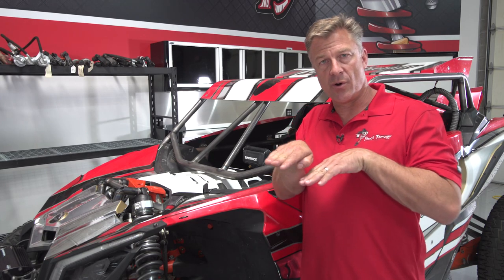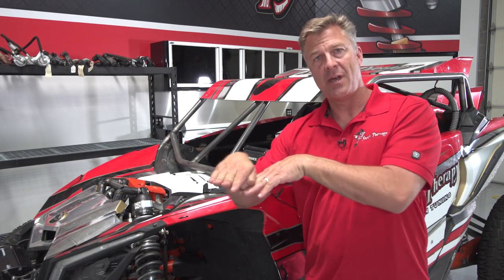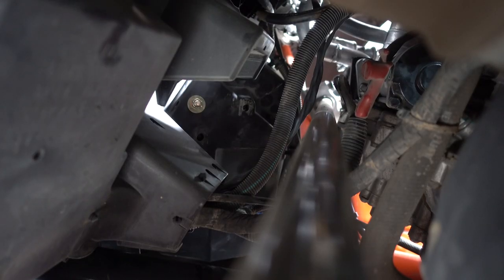And all of these adjustments are geared towards stopping the front of the car from diving into a corner as you enter and picking up a rear tire. As the front bar starts to function the way it's supposed to, you can come into a corner hot, not have the dive, and complete a corner on the throttle, which is higher corner speeds, more stability, and less rollovers. The third thing that we have on this car that we're testing at the moment is a rear anti-sway bar.